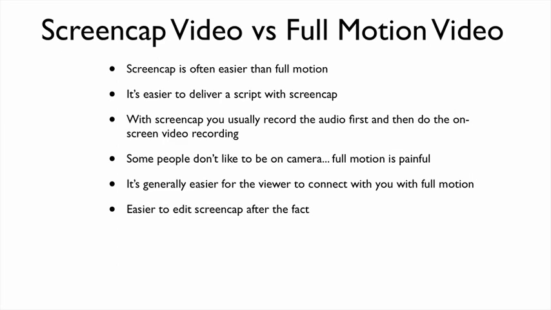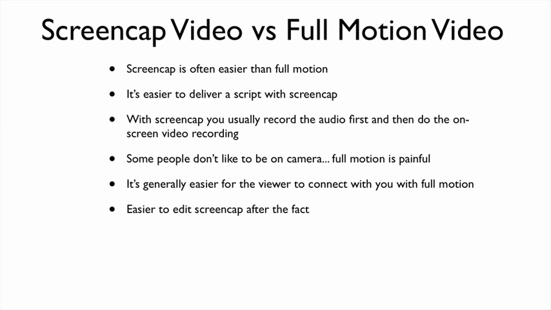If you shoot a full motion video, then all of a sudden, a day or two from now, you realize, oh, I forgot about that one piece. It's harder to edit that piece in later after the fact. It's possible, but you have to worry about the set being perfectly the same, your clothes being perfectly the same, your hair being perfectly the same, and it's just a lot harder to do something like that after the fact.